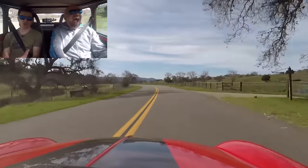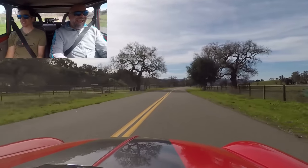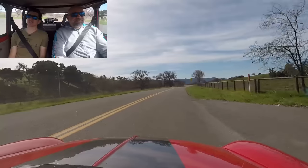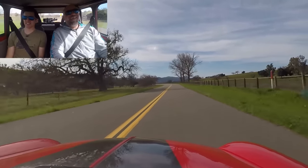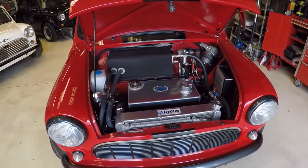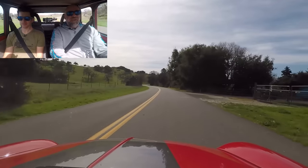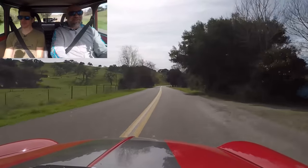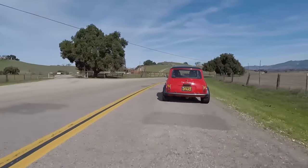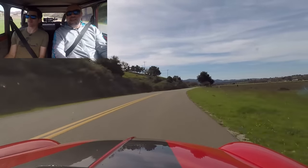This is a Veyron power level. It's so crazy! 2,000 pounds, 500 horsepower. Everything is up front. They put the fuel cell up front, the batteries up front. So they've attempted to balance out some of the weight discrepancy that comes from moving the engine to the back, but it's still not perfect, you know? I mean, it feels very good though. The damn thing's pretty good. Oh dude, for what it is, it's incredible.